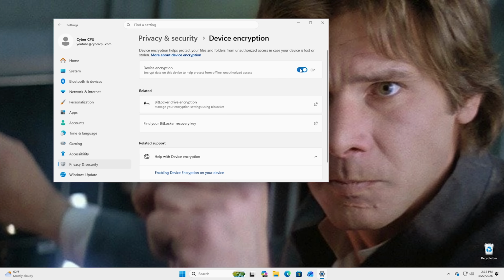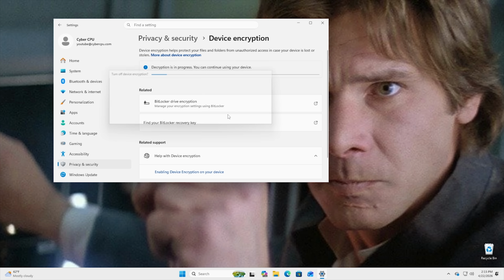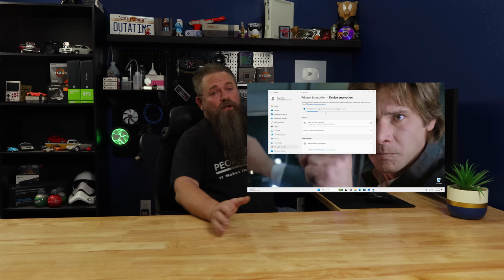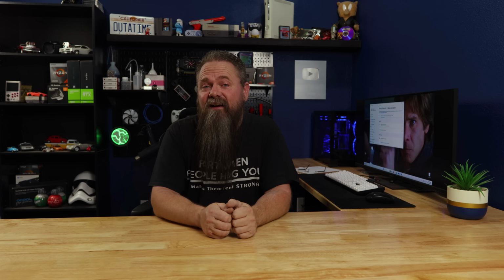And then all we have to do is this line right here where it says device encryption, turn that off. Hit the turn off button, and then it's going to go through the decryption process. This is going to take a little bit of time. So go ahead and be patient with it because at least your computer won't break again after doing this. But it's still going to take a minute to finish. So at this point, BitLocker should stay off.